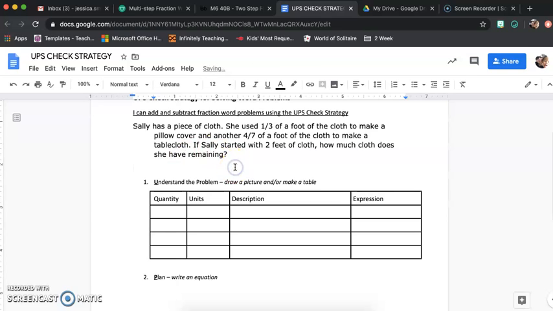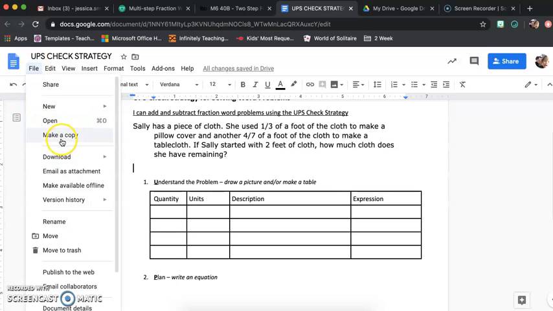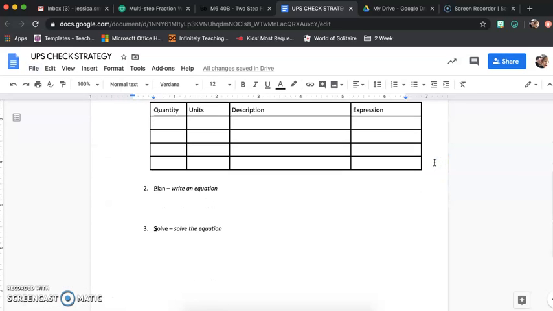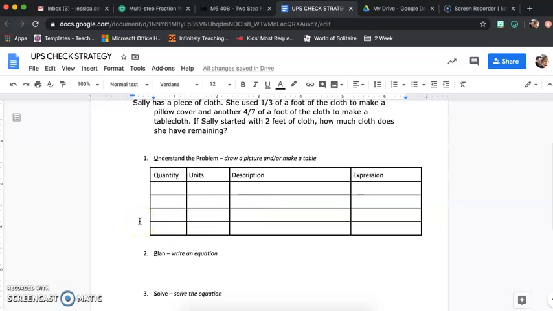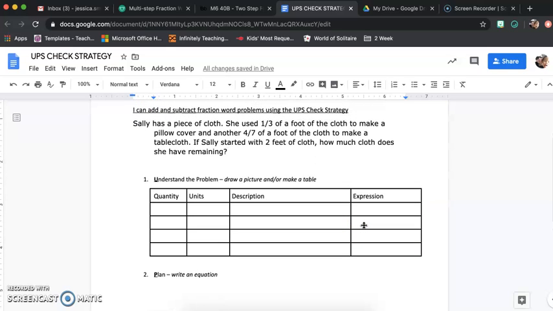Okay, so the first thing we need to do is understand the problem with our chart. Now, we all know we can easily just do this on a piece of paper. You do not have to have this sheet. I will, though, give all of you access to one that you can type on, but you'll only have one copy of it. So if you want to do that, just make sure that you come up here and hit File, Make a Copy. But it's going to be hard to write out the work down here on the sheet. If this chart makes it easier for you, then you can use it to write out your information and then use your piece of paper to show your work. That's completely fine with me. Whatever's going to help you.